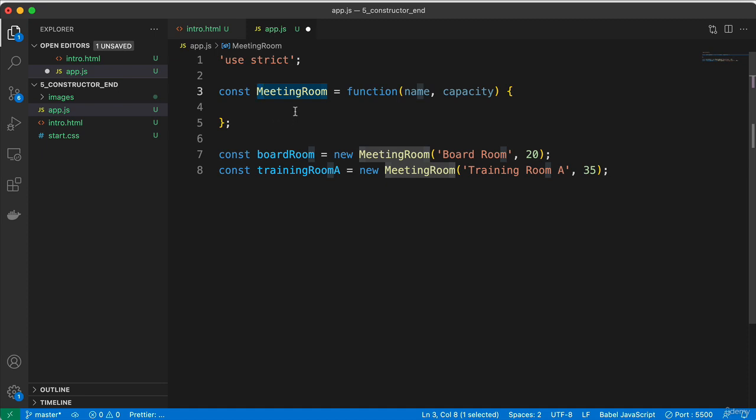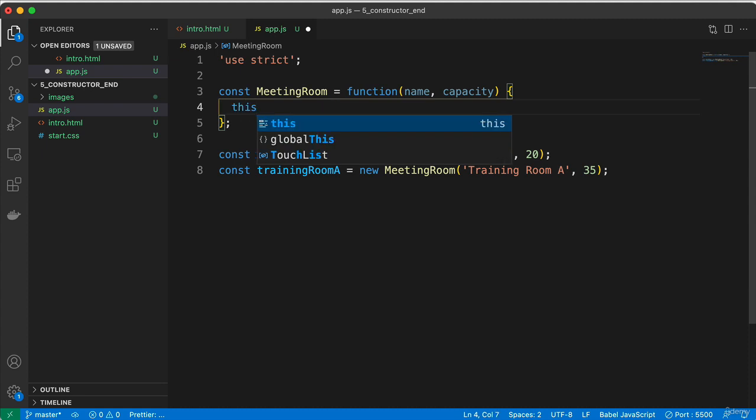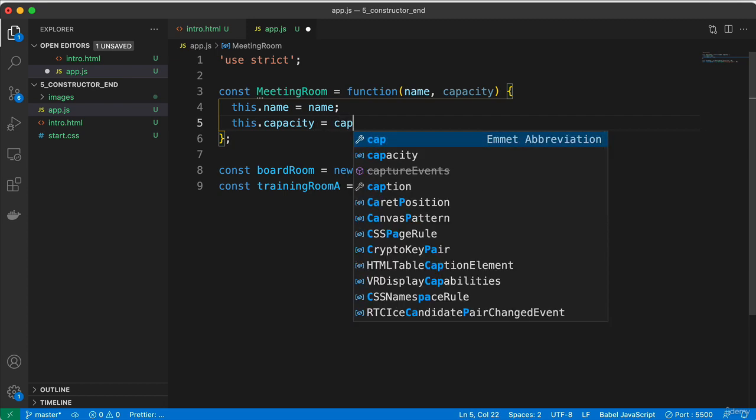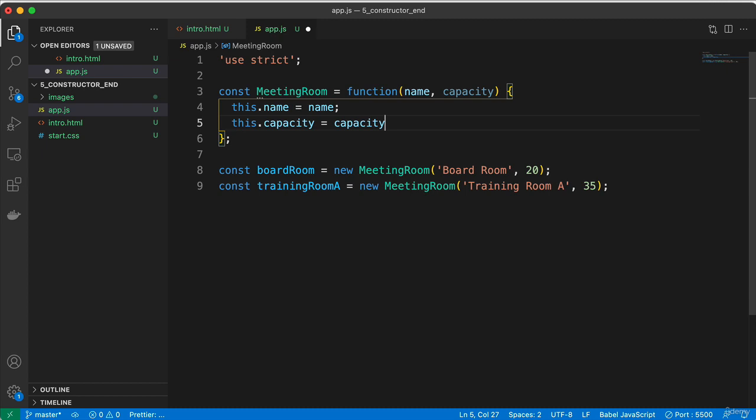All right, now inside, let's go ahead and set up that constructor. We use the keyword this quite a bit because this is used to refer to the object that is returned, and so we're assigning properties to that object that is created. So this.name is equal to the name that is passed in, and this.capacity is equal to the capacity that is passed in.